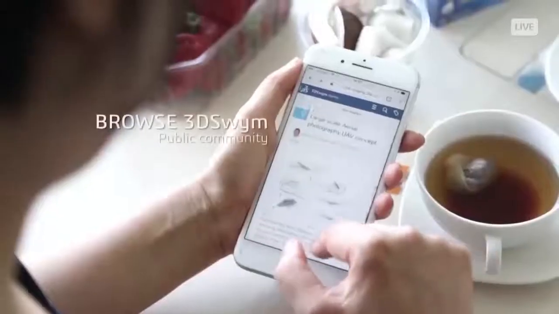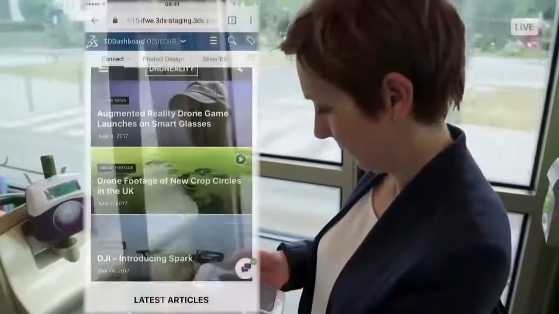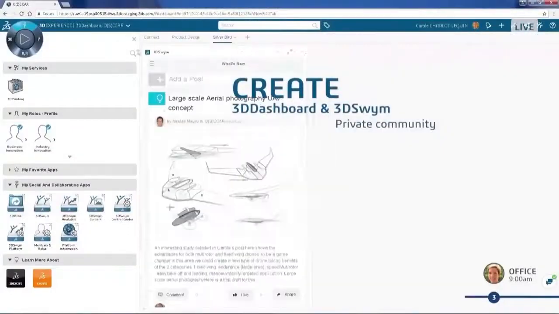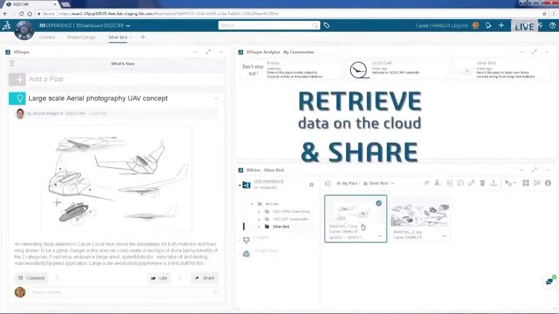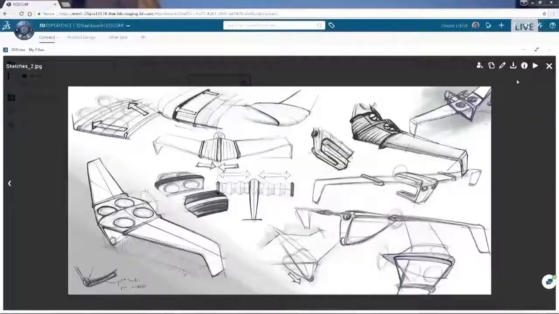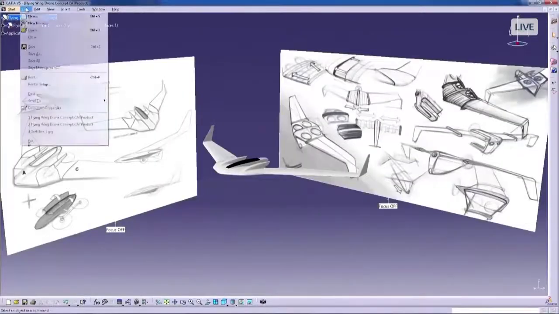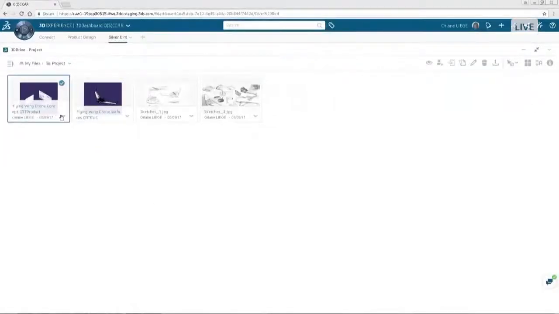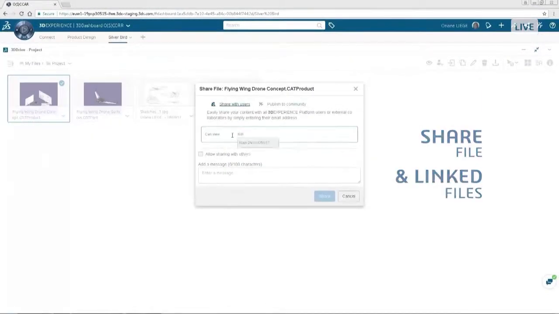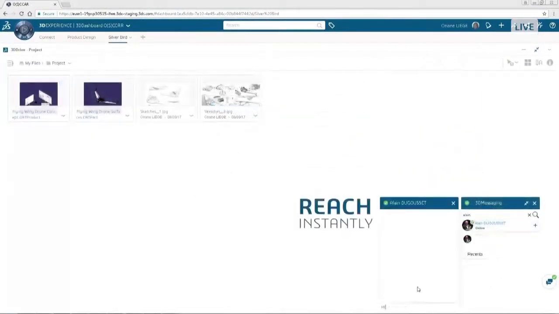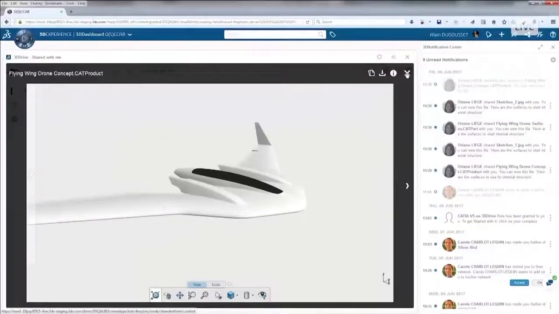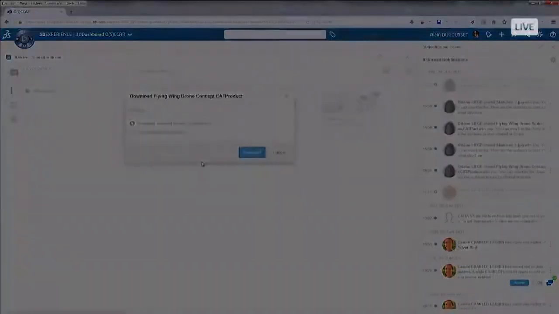Cecile, CTO of Oscar Company, found an interesting idea browsing the community of the company. She shares it with Carol. Carol saves useful content on her 3D drive, so she can kick off the project easily. She shares the sketches to the creative designer. Orion receives the notification and she visualizes the shared content. She directly opens CATIA V5 from the 3D Experience platform, creates the surfaces and synchronizes on the cloud. She shares the CAD product with the 2 engineers of the company and contacts Alan. He visualizes the 3D model with 3D Play and starts working on the internal structure.